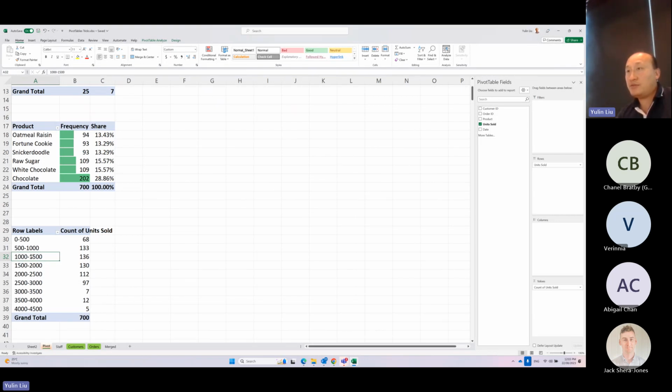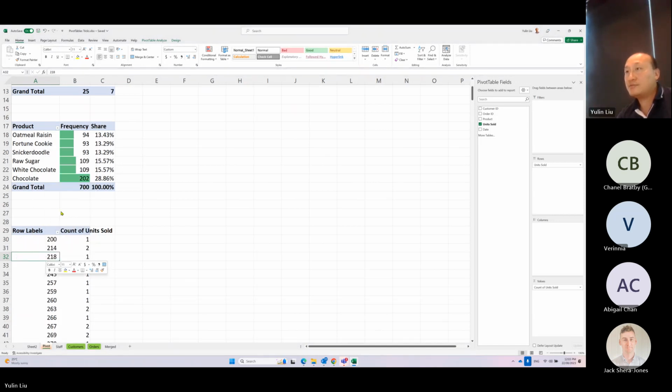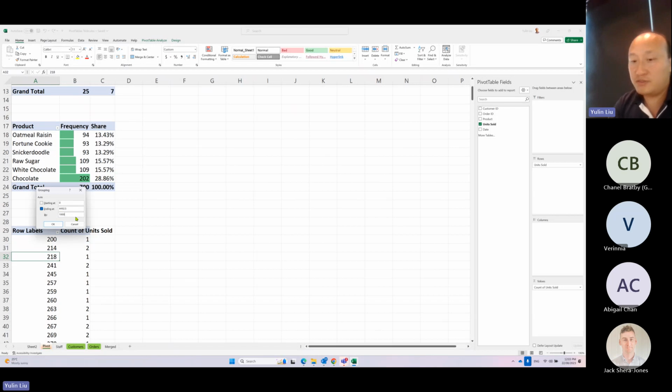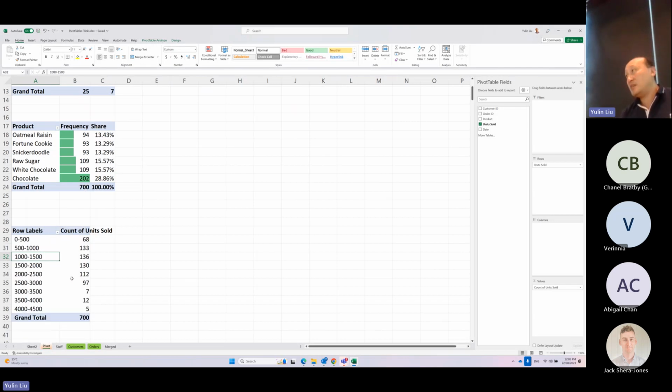You can just go back to ungroup, or go back to group again. You don't have to ungroup first. Just go back to group and then modify the group setting. If you think 500 is too big, the interval is too wide, that means you have fewer groups than you need.